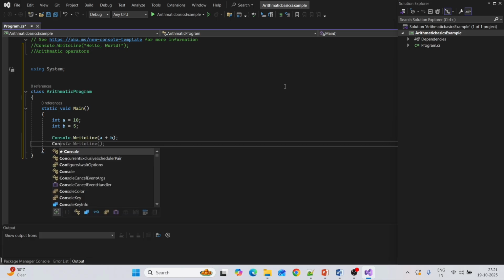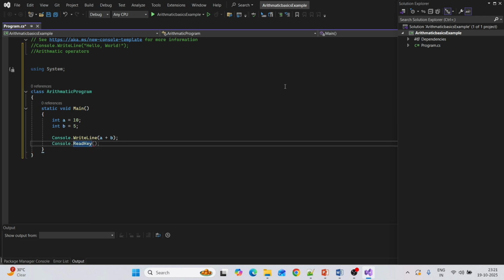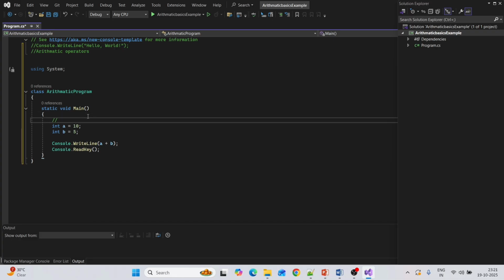Then Console.ReadKey, which will hold our result. This is our first operation that we use to do arithmetic operation.